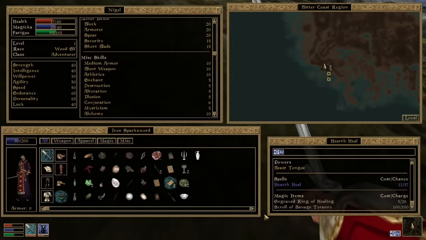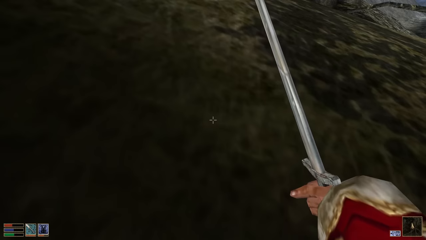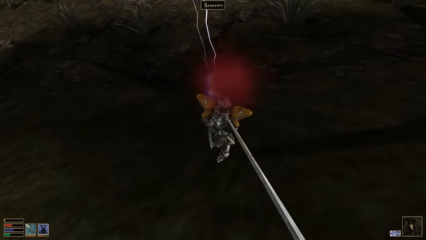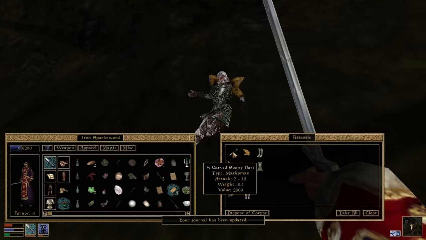Alright, you're down. Sue Clown. My long blade skill is 35. My agility is 50. I should be hitting somewhat consistently. What if I keep moving around? There we go. I have the high ground like that film that Ewan McGregor was in. I love you, Philip Morris.